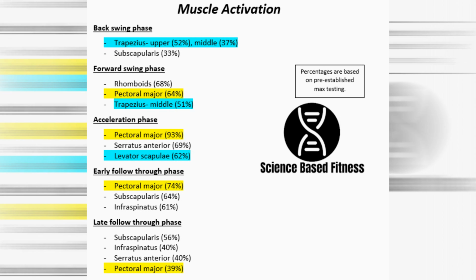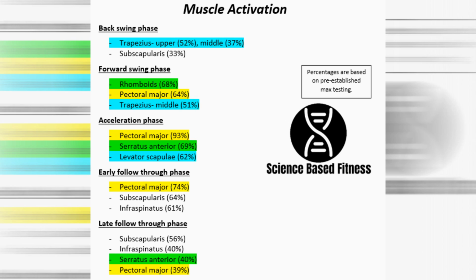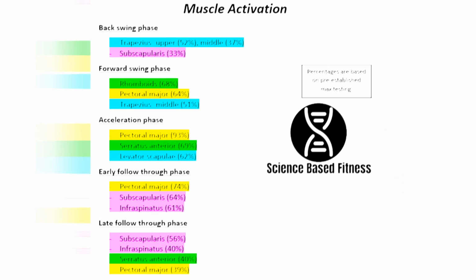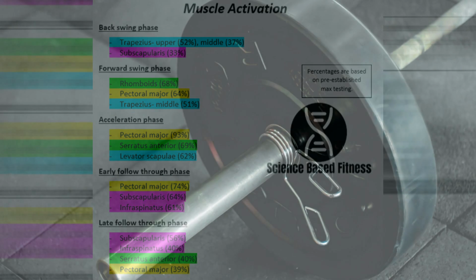We are going to group the trap muscles and the levator scapulae together because both aid in scapular elevation. Rhomboids are grouped with the serratus anterior because one protracts and one retracts the scapula. And the subscapularis is grouped with the infraspinatus. These are 2 muscles of the rotator cuff, and they can be worked with various shoulder rotation exercises.